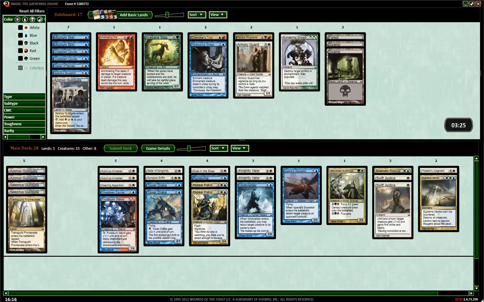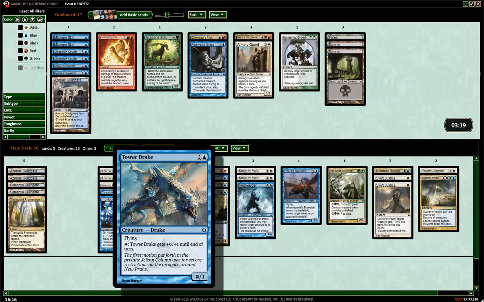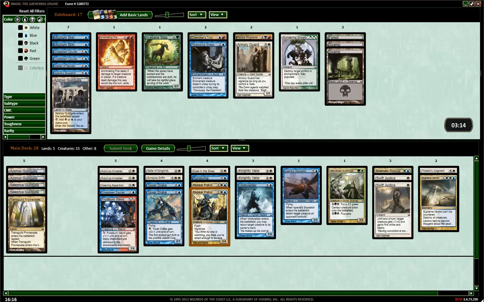Even still, the Tower Drake can use that excess mana to pump itself up and be a decent blocker, and then wait for a Skywatch. It's not like we're going to win this race, we're just going to take it slowly through the air, we're going to take it on our Knightly Valors, we have all the time in the world. I think it's pretty fine to have 5 of these lands.